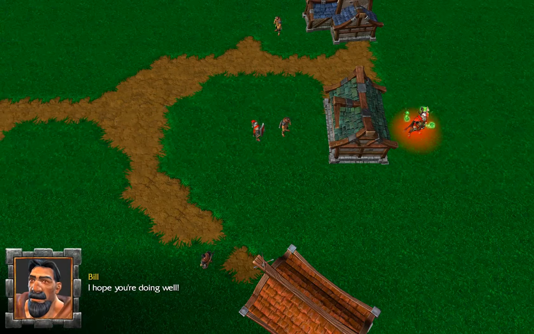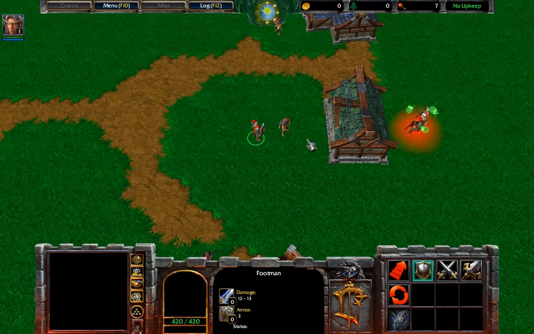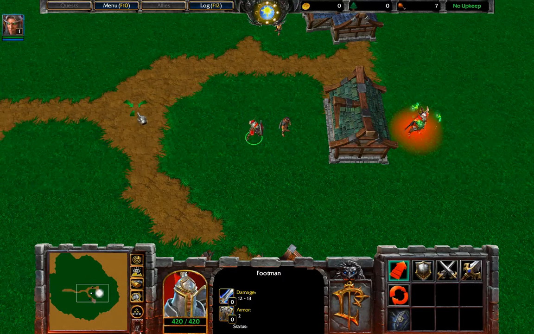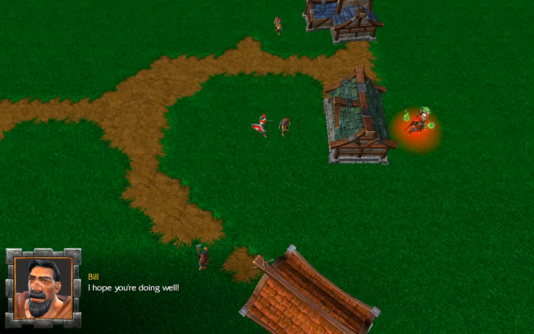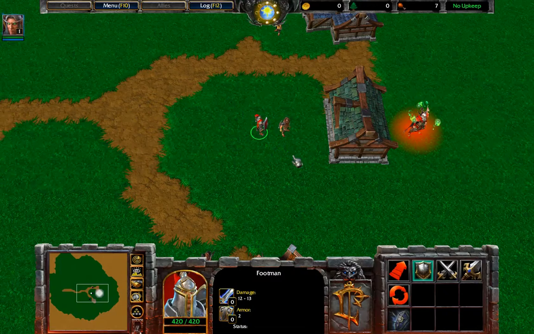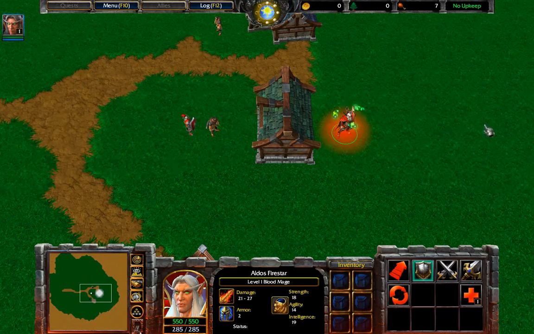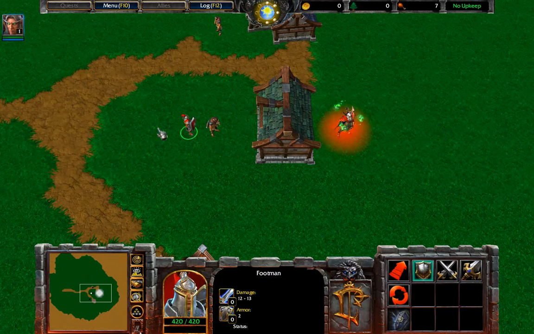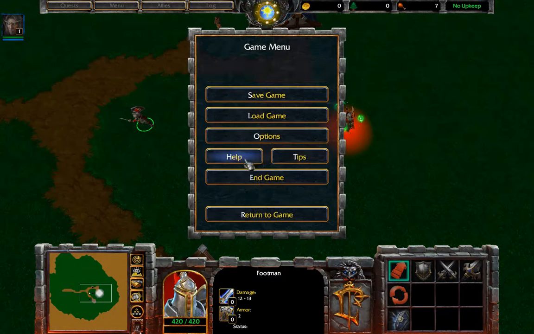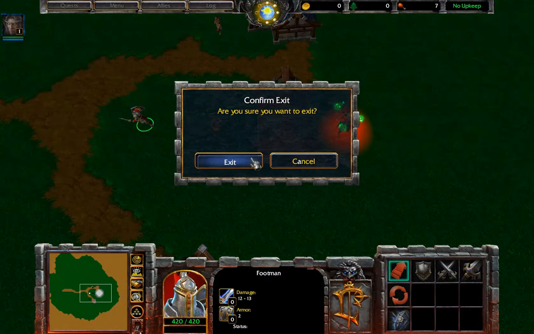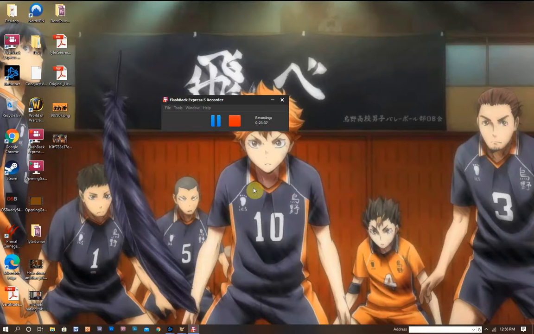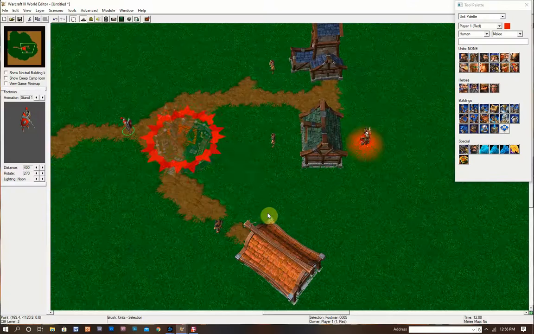Notice how the peasant turns to face the blood mage, and the footman's the one that walked in. That's an issue. So we've basically set it up to cater to this single player adventure game, and then this guy came in and ruined the trigger. It broke it.